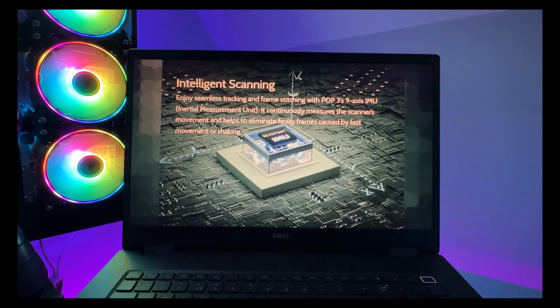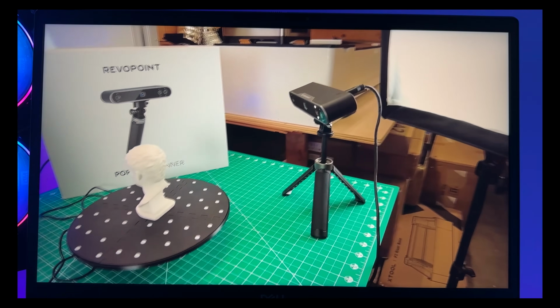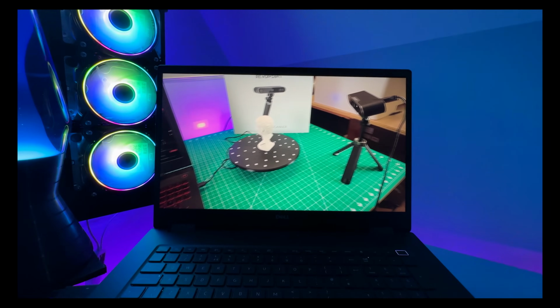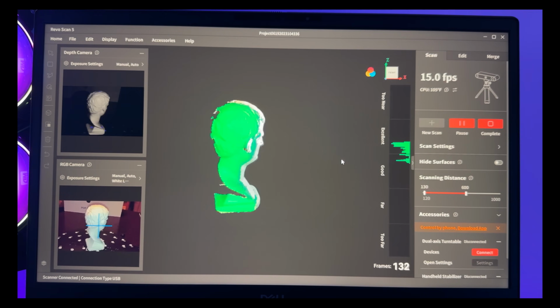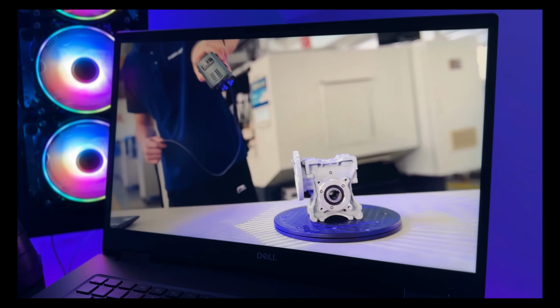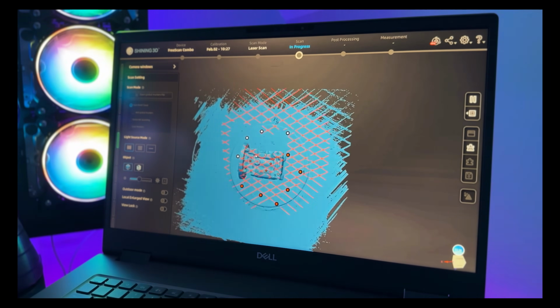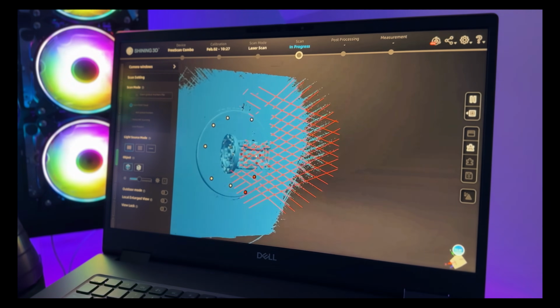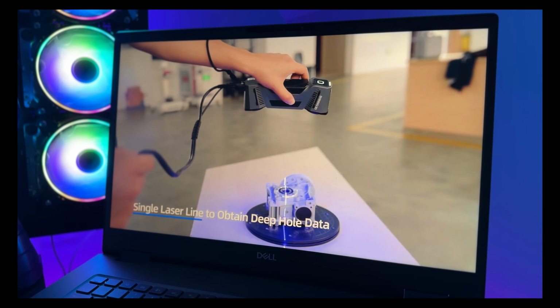Now, for those of you who are curious who would spend this much money, well, it's common in business. Usually, these specs are determined by the application the laptop is used for. For example, 3D scanning software demands these high specs. And if you are an engineering company, the time you save scanning an object to reverse engineer outweighs the cost of the laptop itself. I mean, you could be saving thousands of hours. That alone justifies the spend. So essentially, you need to look at the laptop as an investment.